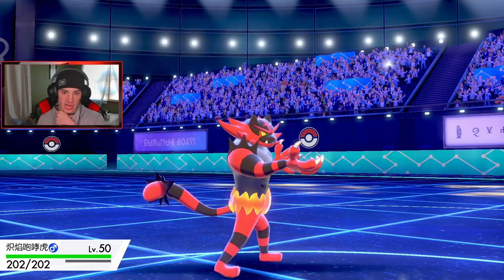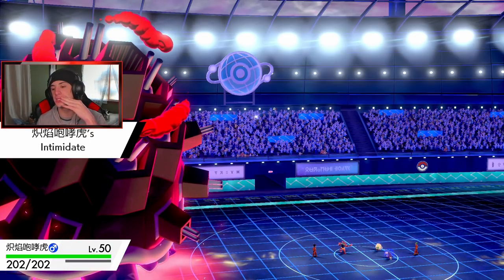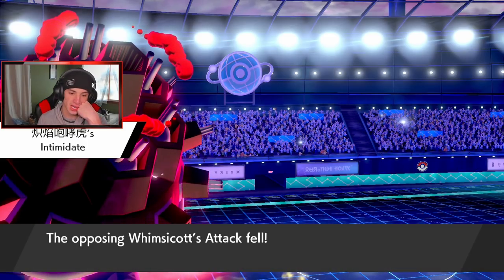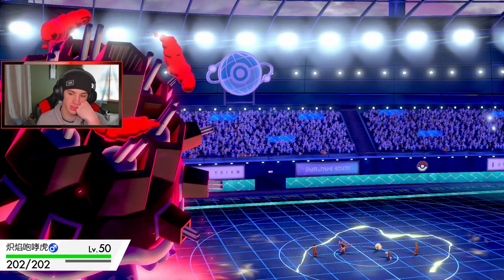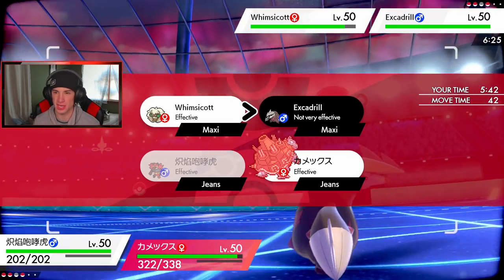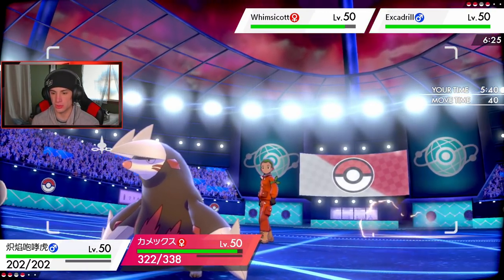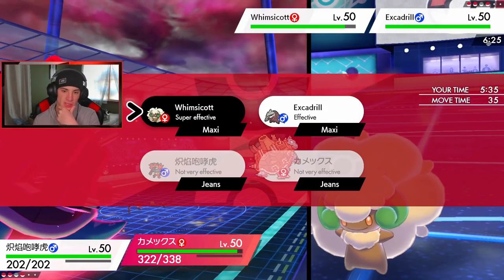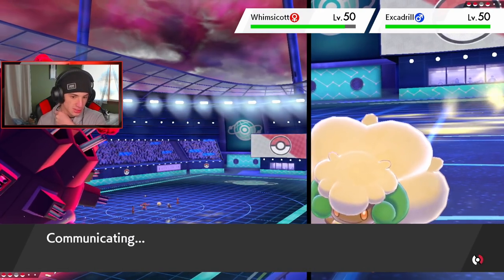And I'm just going to Fake Out. And I think I take out the Whimsy? I can see him maybe protecting. I think I just take out the Whimsicott and Parting Shot here. I can definitely Fake Out and take him out. It doesn't really matter to me. I'm definitely going to Fake Out you, and I might just drop a Hailstorm and take out Whimsicott, because I can see Excadrill maybe protecting here.